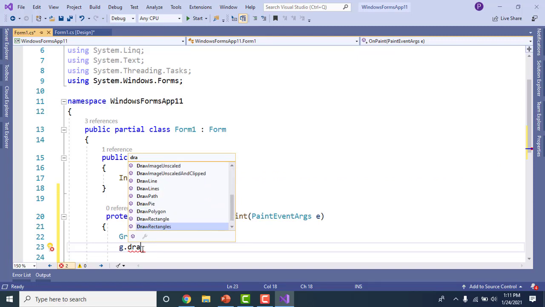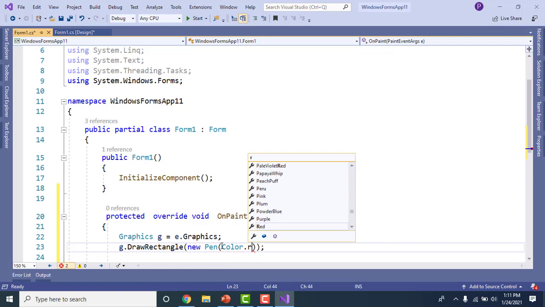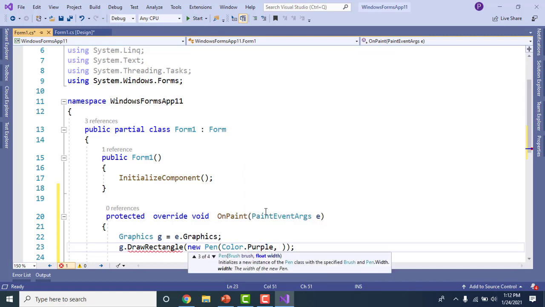You can type the names, but it is better to select that from here. Next is new. We will define the Pen class with two different parameters. The first one is Color, Color.Red, for example, or green or purple. For example, I would like the purple color, comma, and the thickness of the rectangle's walls.